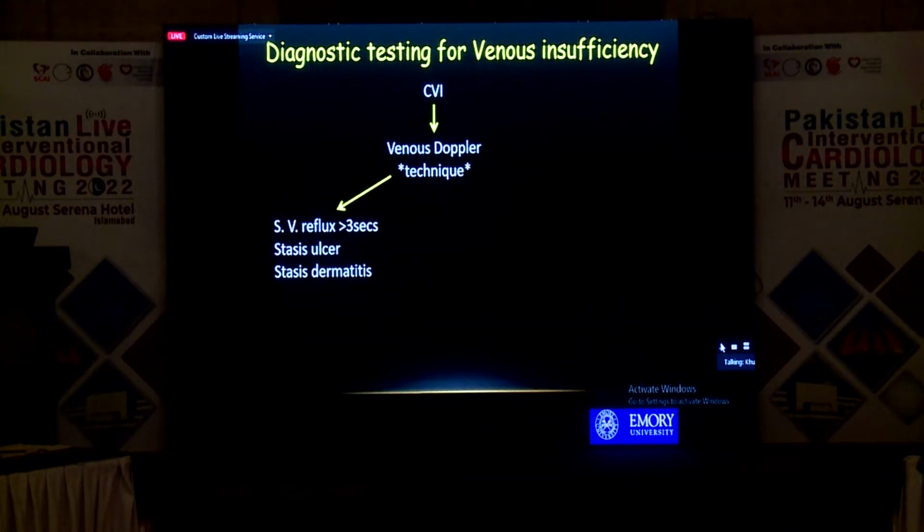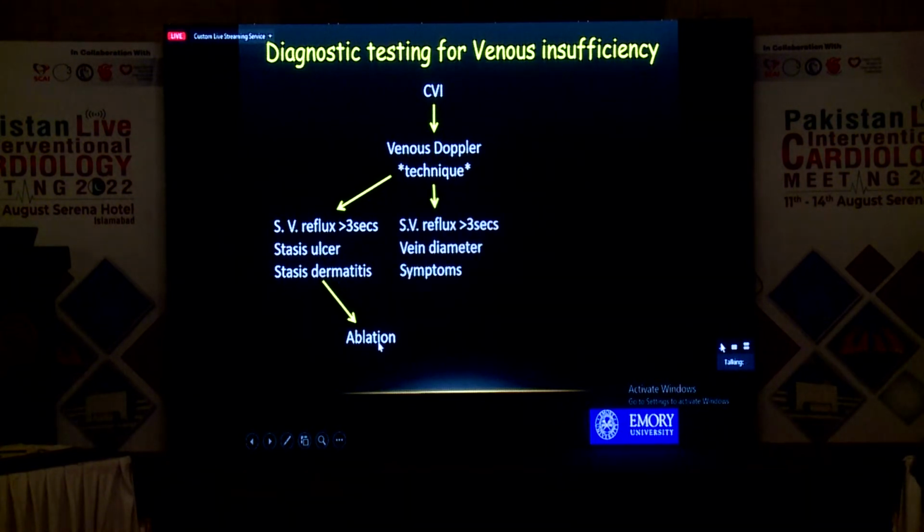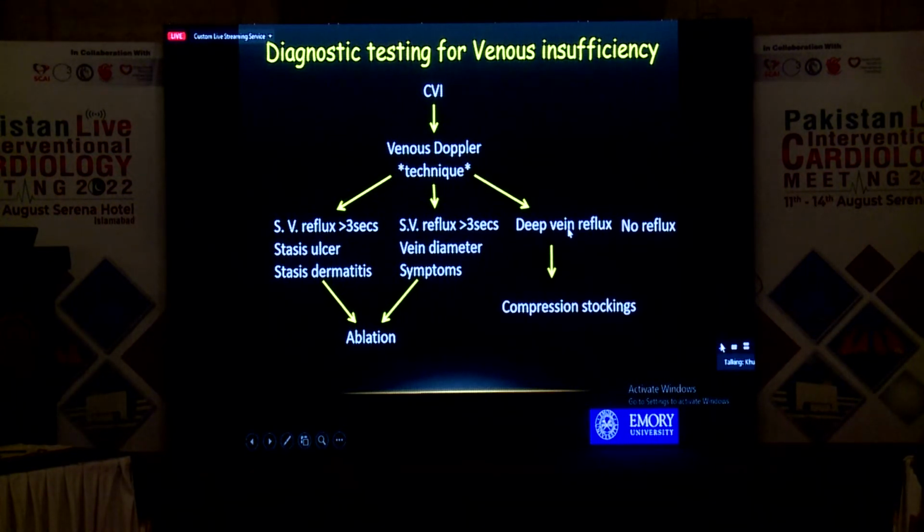So venous Doppler: if your reflux is greater than 3 seconds and you have a stasis ulcer and stasis dermatitis, go ahead and treat the vein with ablation. If reflux is greater than 3 seconds and the vein diameter of the great saphenous vein is greater than 5.5 millimeters and they have symptoms, you can go ahead and treat them. However, if they have deep vein reflux, then the only treatment is compression stockings because you really can't do anything. And if there's no reflux, you refer them for some other cause of the pain.